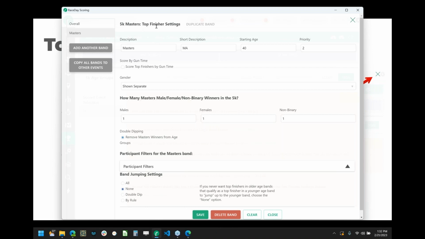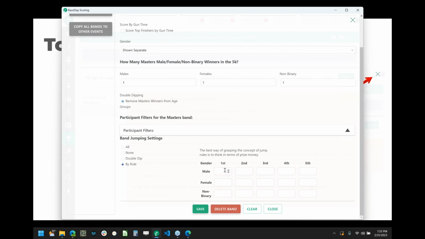You may want that. There may be situations where that's what you actually expect. There's things like if you set a Clydesdale top finisher category, you want them to get the Clydesdale award always. Or maybe you want to double dip. So maybe you say, you know what, if you got first overall and you're at 40 plus, you win Masters Award and overall award. So that's another option for you. And by rule is basically you define prize money values. That's the best way I can describe it.